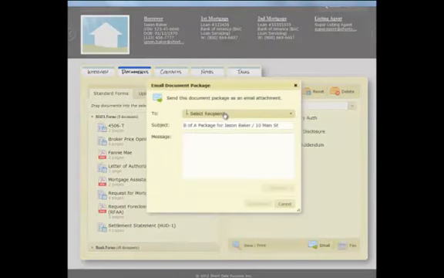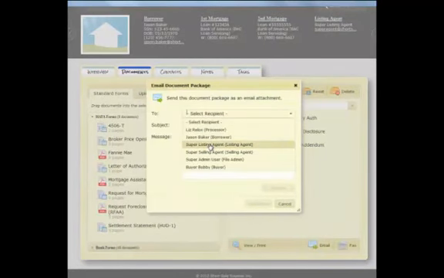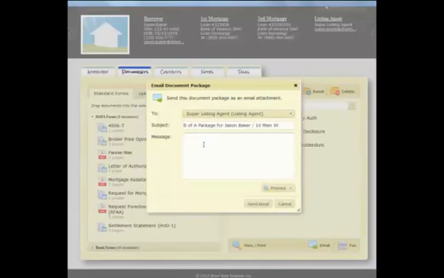You can choose whom you would like this to go to. So if you want to have it signed by the listing agent first, and then just say, please sign this and upload into the system. Once it's uploaded into the system, then you can send it out to the seller or to the buyer's agent. Keep uploading it and resending it out for signature that way. It's very efficient and very easy.